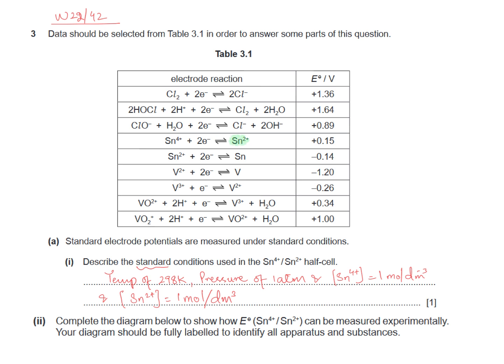I have Sn2+ here and Sn2+ here, and I have chloride which is here and here. Let's label the equations so we know which equations we are talking about: 1, 2, 3, 4, 5, 6, 7, 8 and 9. So we are talking about the reactants being Cl− and Sn2+. These are the reactants. Now you know that in order to calculate the E naught cell, one E naught value has to go forward and one has to go backwards, right?